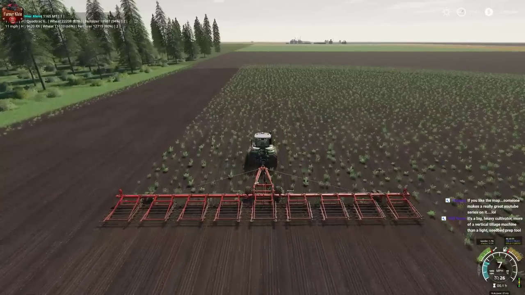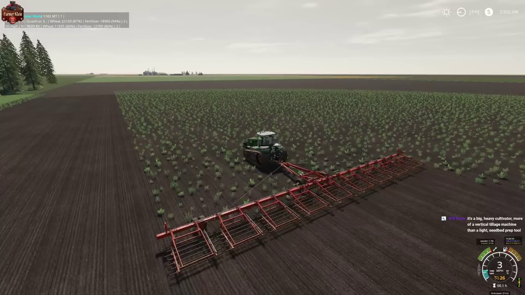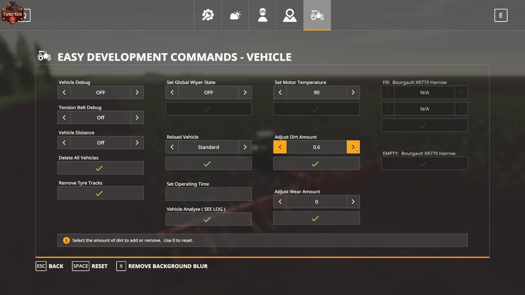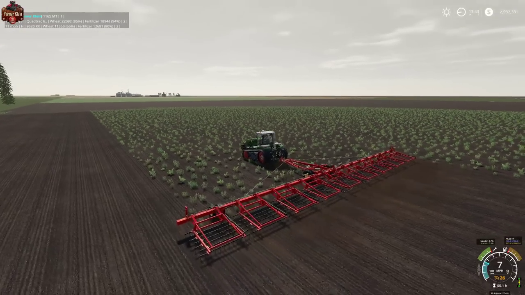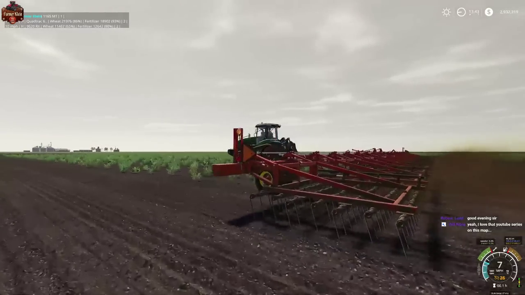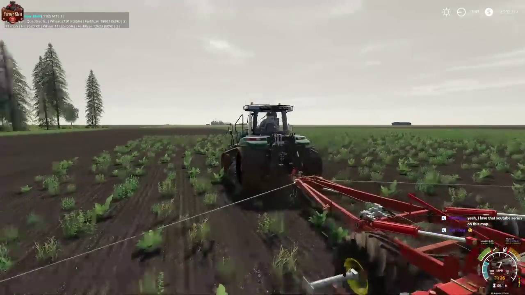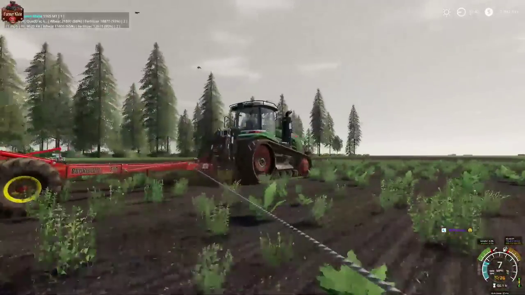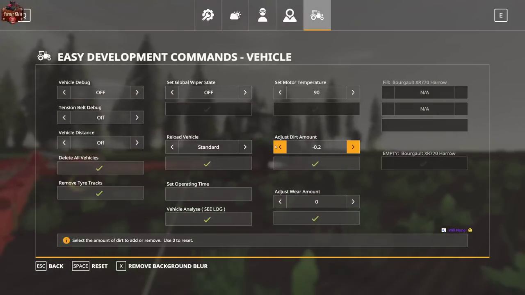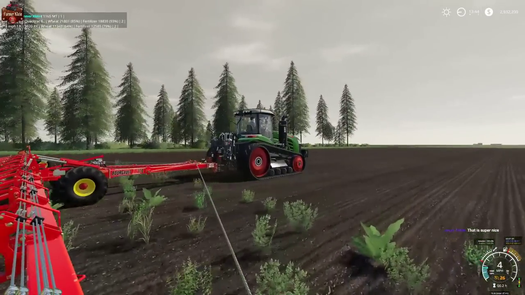Weeding a huge, huge swath. Now let's go here and let's get rid of the dirt. And now it's clean. Now let's add full dirt to it. Wrong way. See what it looks fully dirty. Not an excessive amount of dirt. Let's take the dirt off and add full wear. Now it's all worn down.